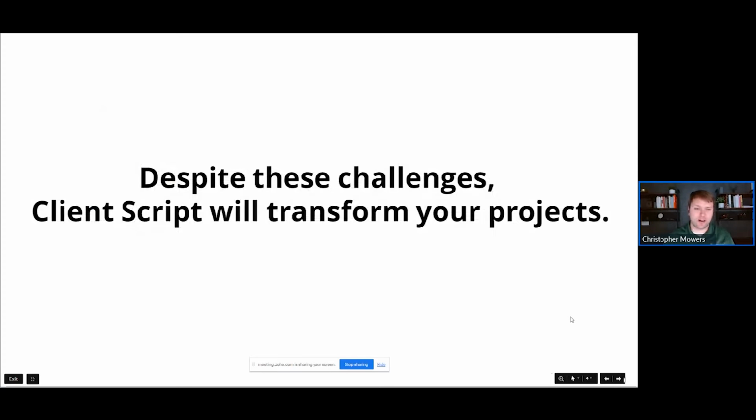But in spite of all that, I still say that client script in the CRM is one of Zoho CRM's, I'll say, best features. I think that with the use of client script, you can do things that even a few years ago, I know we were all wishing were possible. And some of those things aren't always as self-evident.